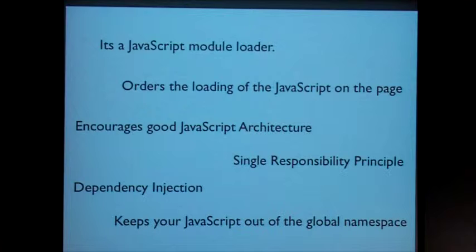Even when I was doing jQueryMobile, I had this set of JavaScripts that I was downloading on my page, and then I would add a dependency in one script that wasn't loaded yet, and so they broke. Then I'd have to go chase down my dependencies and reorder my scripts. With Require.js, you don't have to do that. You just tell it, hey, this script is dependent on this other script, which is dependent on this other script. And when it goes to load, it looks at its dependencies and starts with the first one that has to load. It figures all that out and loads them in the correct order. That was magic. To me, that was worth it right there.